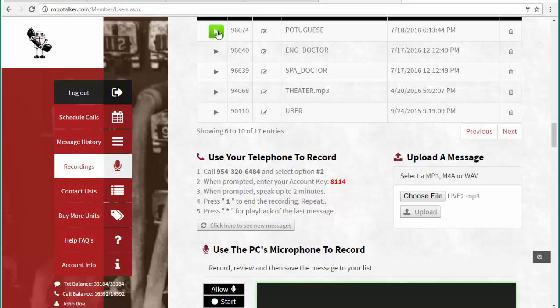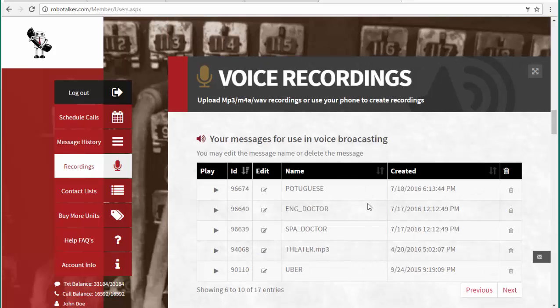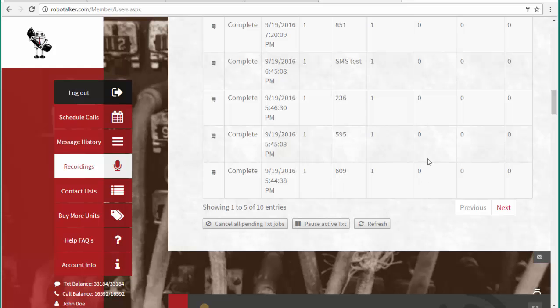If you upload a message in Portuguese, "Este é o escritório médico de", it'll be spoken in Portuguese. If you upload one in Spanish, "Esta es la oficina del doctor." And then for English, we have a British accent. "This is Dr. Casanova's office." It seems to translate better than the American accent.